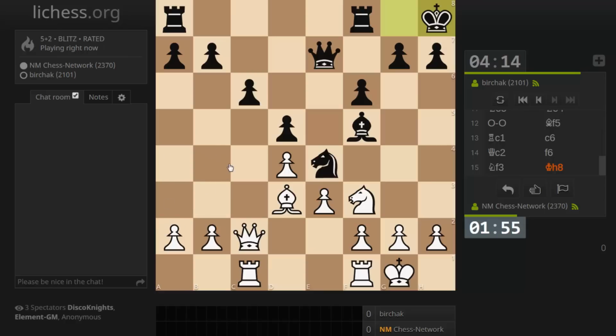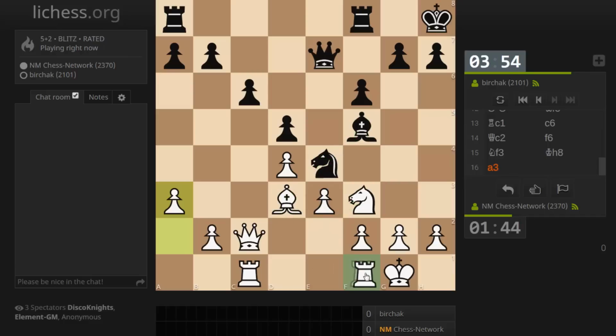I'd like to have these guys a little further advanced, but that's kind of tough to get in. Let me start with maybe a3 and then b4. I still have this in mind, knight d2, b4, maybe knight h4. The knight can't move. He's pinned. Knight here, knight takes, bishop takes, they take my rook, so I was considering a rook move, but it seems pretty slow.